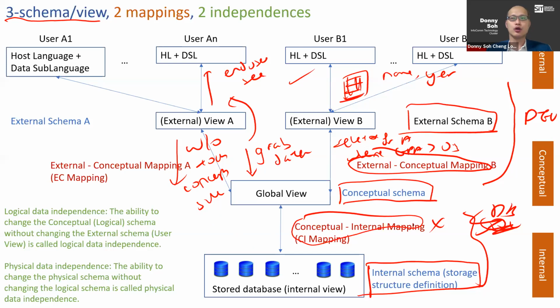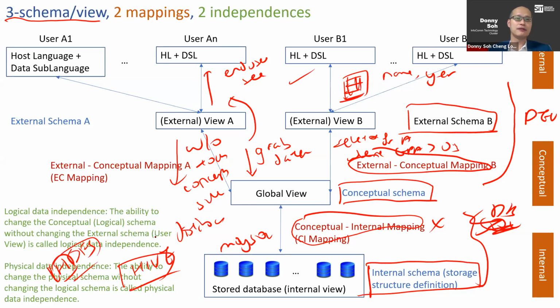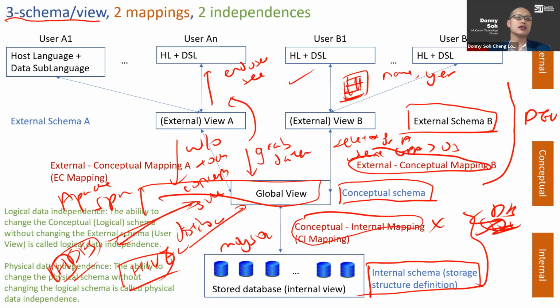The other thing is that although usually we don't touch the internal schema, it is important. Earlier I said if I have distributed databases, I may have one that is MySQL, another that is Hive, and another that is an HDFS file system, Hadoop file system. They have their own internal schemas, and I will have a conceptual way to represent them. This is where Apache Spark becomes very powerful, because it has a global view that allows me to connect with all the various types of databases without the developer doing any additional work.